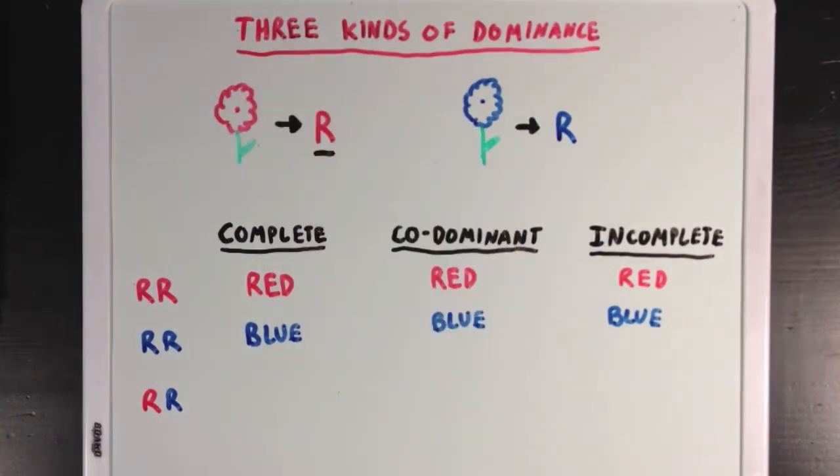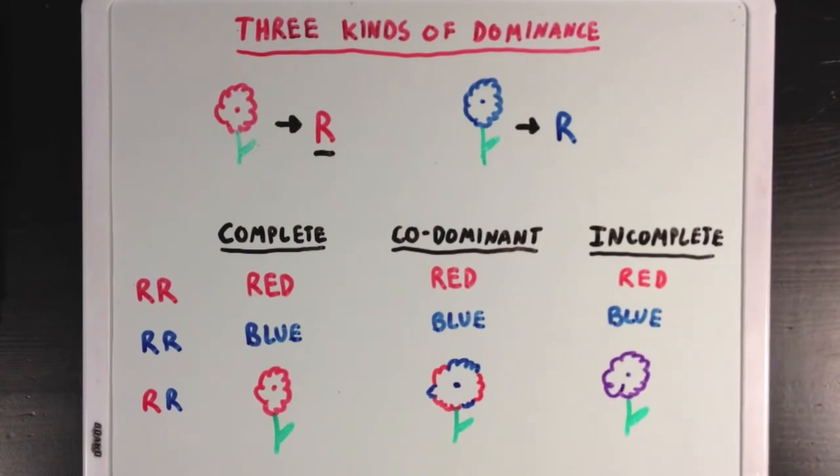Now we're already familiar with the example of complete dominance. So if we said that the red R is dominant over the blue R, then this would make the heterozygous phenotype a red flower for complete dominance. Now codominance is when the heterozygous phenotype shows a flower with some red petals and some blue petals. So it's when the two alleles are dominant together. They are codominant, and traits of both alleles show up in the phenotype. Now incomplete dominance is when the heterozygous phenotype shows a mixture of the two alleles. So in this case, the red and blue flower petals may combine to form a purple flower. Neither allele is completely dominant over the other, and instead, the two, being incompletely dominant, mix together.